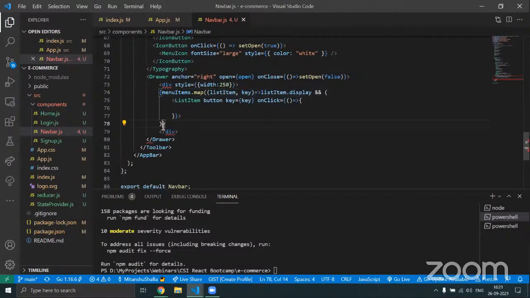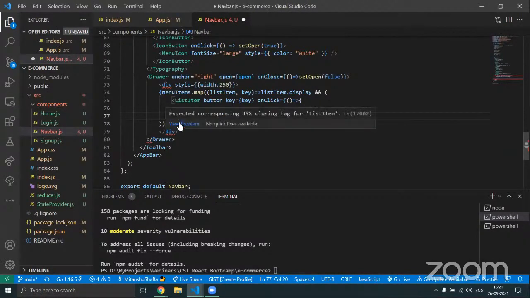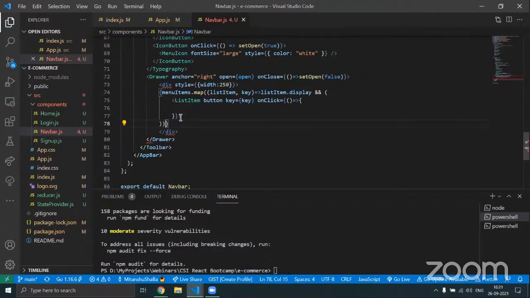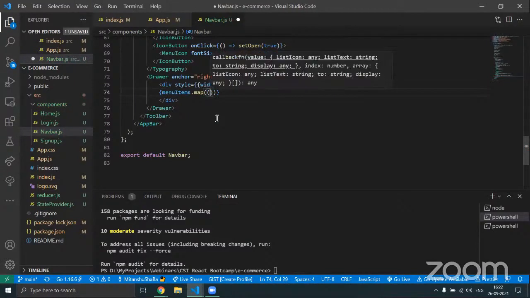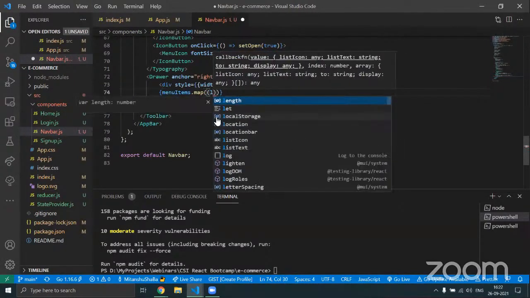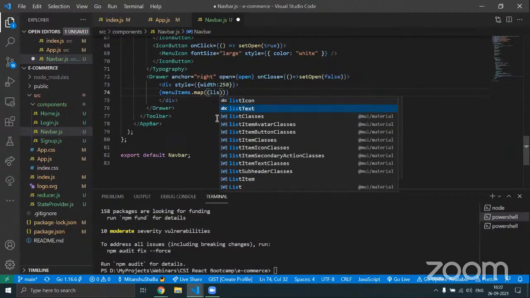All right, I think I missed one bracket over here. And for this one also it's okay. It should work. Let's try this again. I think I messed up the brackets.